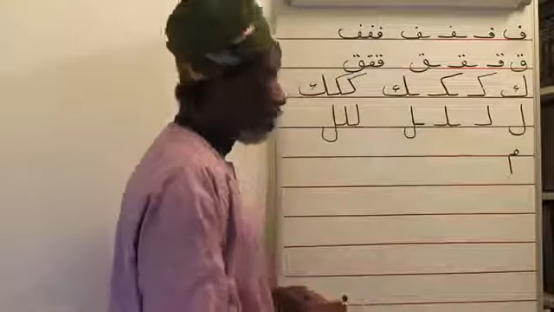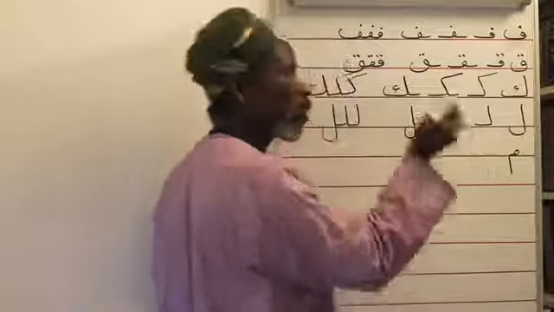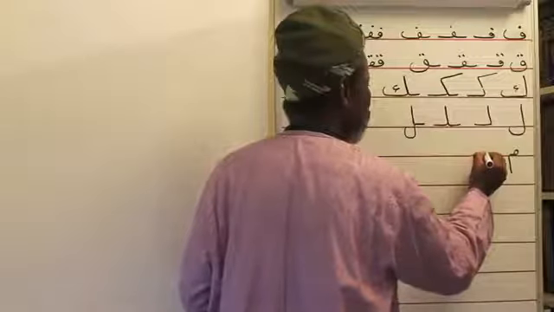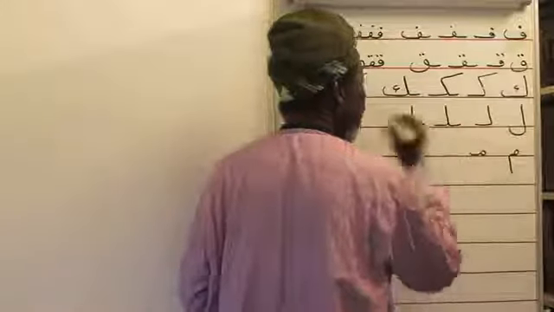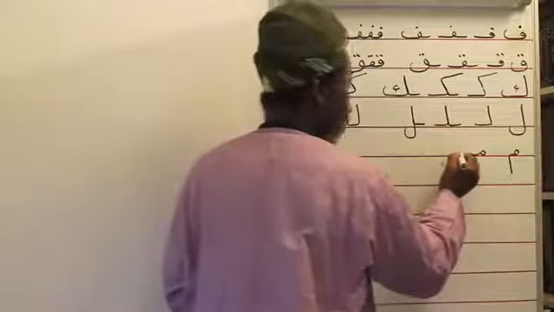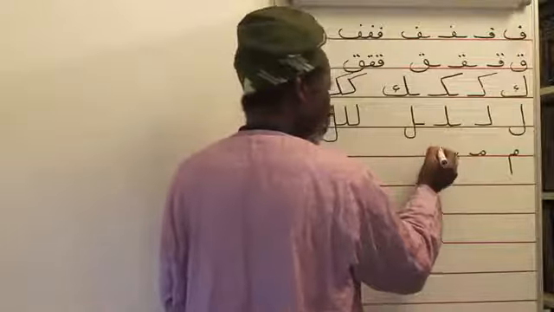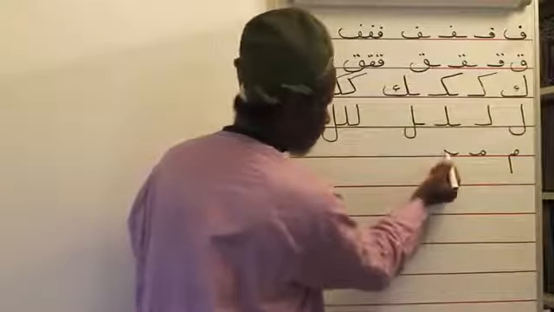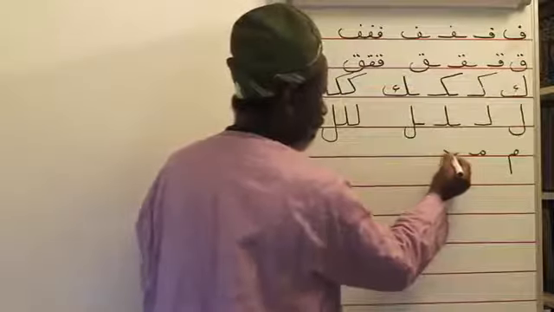Mim in the beginning. This time, go anti-clockwise. You start going the other way around, this way, head down, and then like that. That's mim at the beginning. Mim in the middle. Be careful, this is your extension coming from previous one. You are going slightly upward. Why? To create this space for the mim. You see what I'm doing now? This is extension going up.